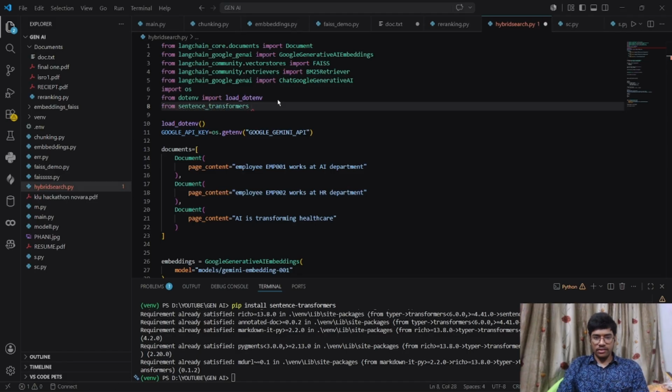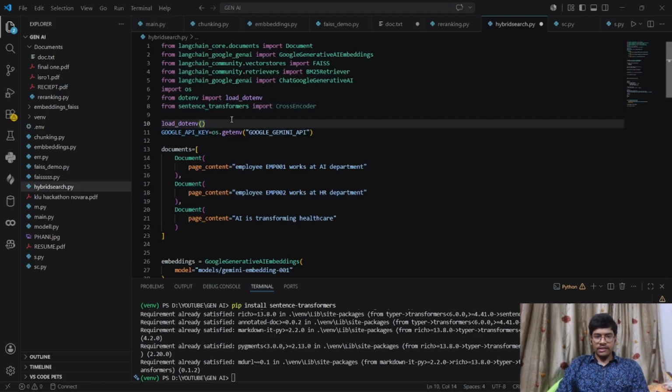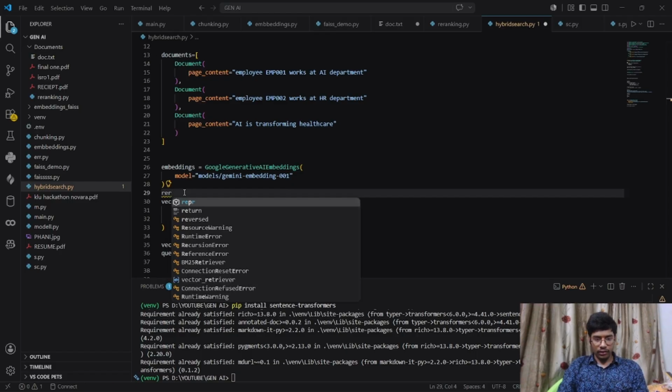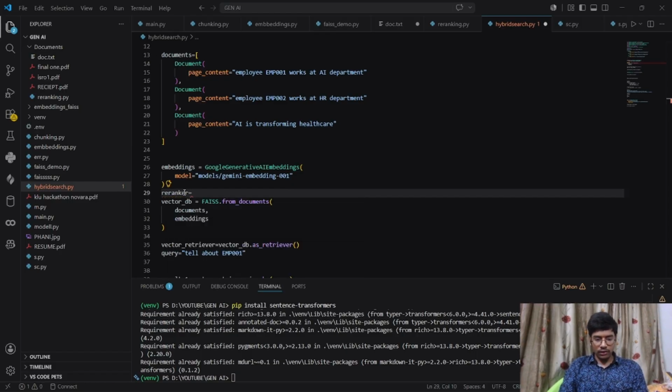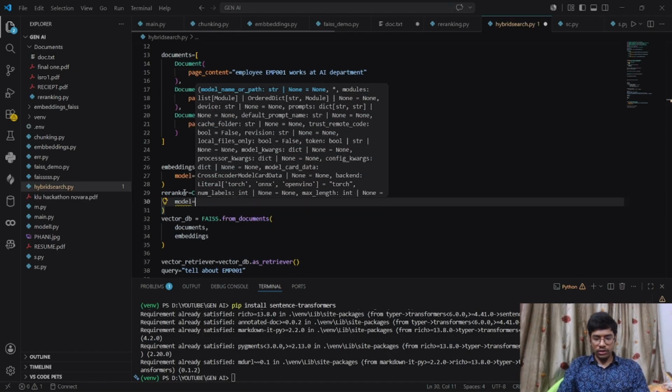From sentence transformers, import a model called CrossEncoder, which ranks our documents according to relevancy. For this, we need a model, something like what we did for Gemini.